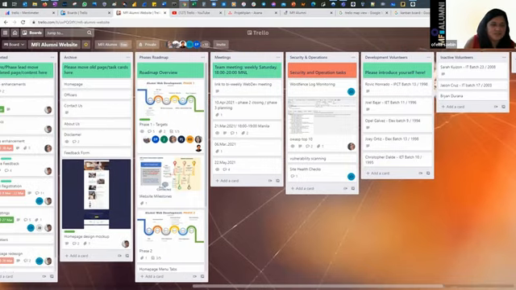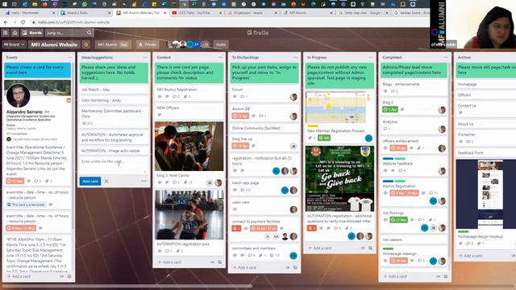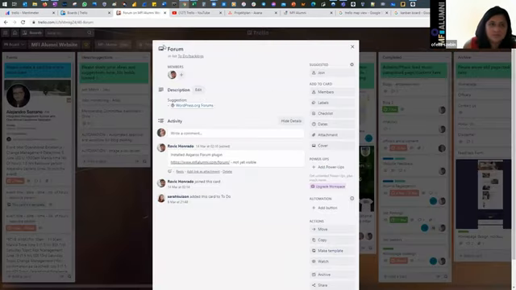Okay. Now for the card, as you can see at the end of every list, there is an option to add a card, and what you can find in the card. So when you create a card, you just type any title you want. There's no rule. As you can see, the cards that we have, for example, in the to-do, Rovik was doing the forum, and what do we have there? So it's just a description of what is there.